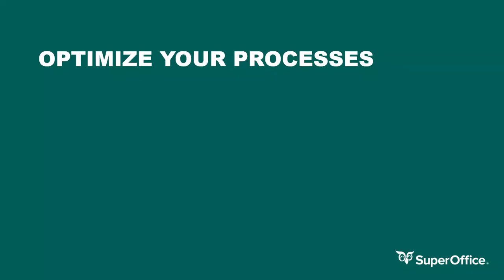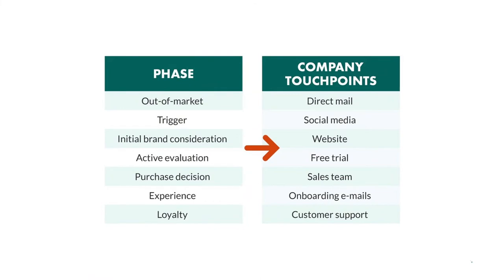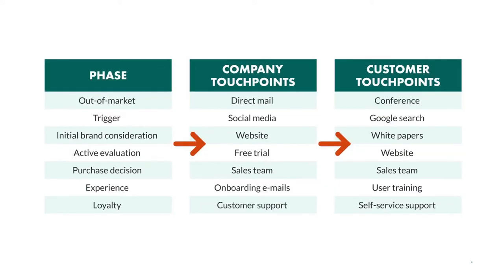After the phases, the next step is aligning your strategy with the customer journey and optimizing your processes. Let's say you've drawn out the customer journey and the touchpoints from your customer's perspective. You can now map out the touchpoints you use to try to reach your customers today, based on your existing business strategies, allowing you to identify the gaps. This is a simple table that can work for the gap analysis exercise — for example, today we use direct mail to reach out-of-target buyers, and we use social media as a way to engage with prospects in the trigger phase.